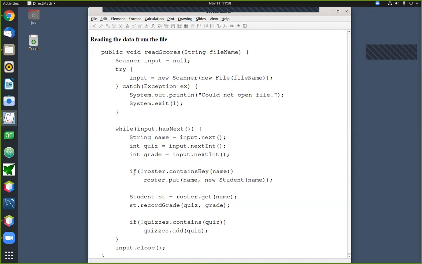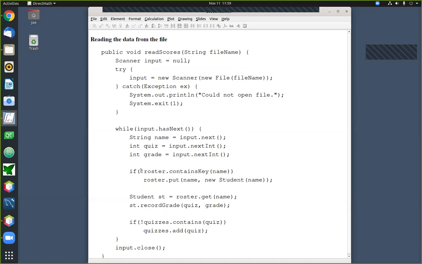All right, then on each trip through the while loop, we are going to be processing one block of data from the text file, and these blocks are organized into names, quiz numbers, and grades. All right, so the first thing to do is to read those three pieces of data and then go to work storing that data. Now the first question we're going to have here concerns the name that we just read, because especially early on in the process, we may be encountering this person's name for the first time. So the first question we'll have is, is this a person we've seen already, or do we need to make a new student to represent this person?